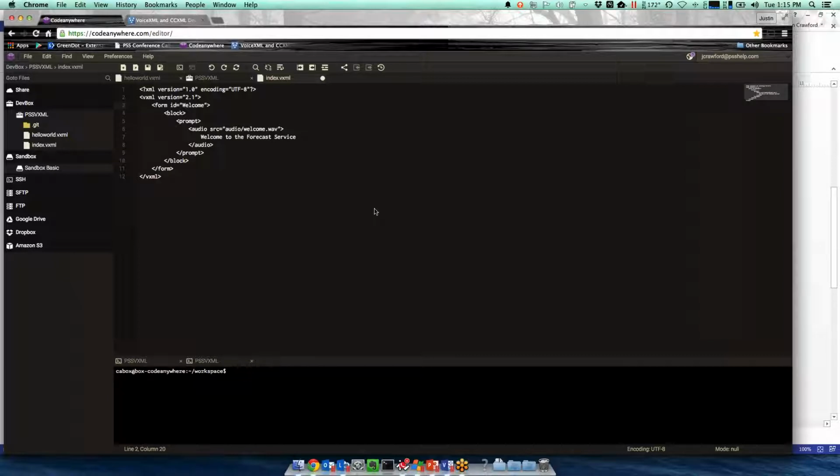So what happens here is this. Right now, today, I don't have a directory called audio, and inside that directory, I don't have a file called welcome.wav. What VoiceXML does is it will try to go find that file, but if it can't find it and you've specified some text inside the audio tag, this is basically a text-to-speech fallback. So it'll say, hey, I couldn't find welcome.wav, but oh, look, I've got some text here. I'll just use text-to-speech to speak that instead.